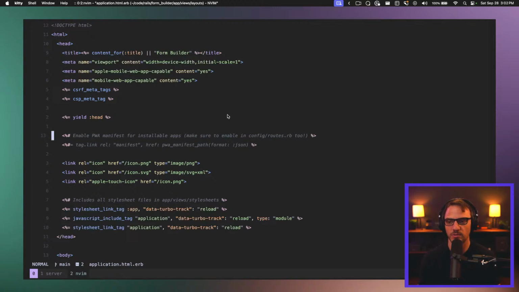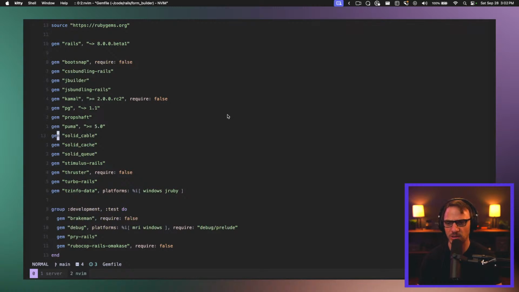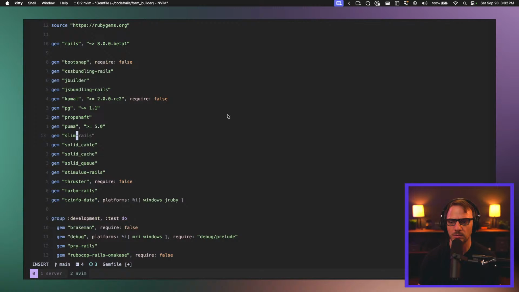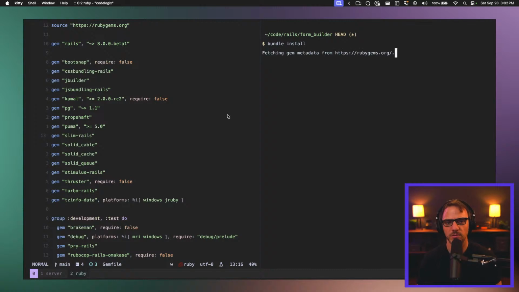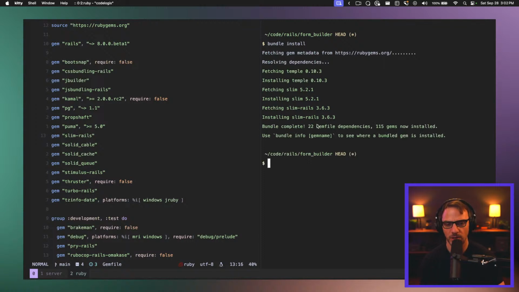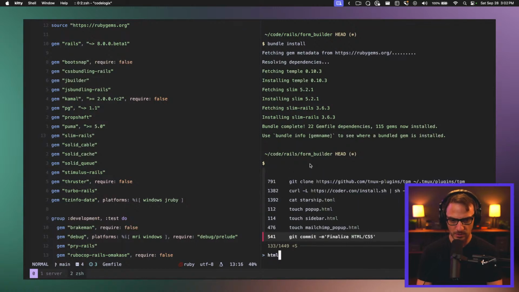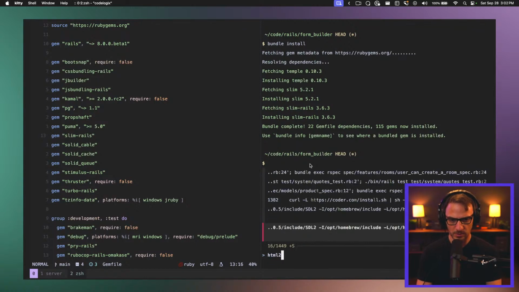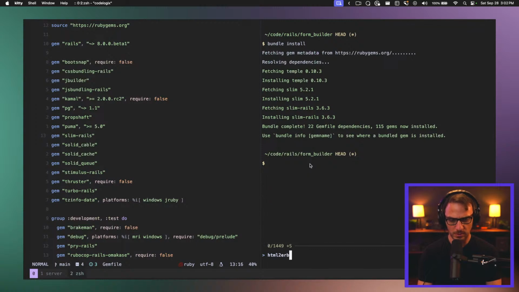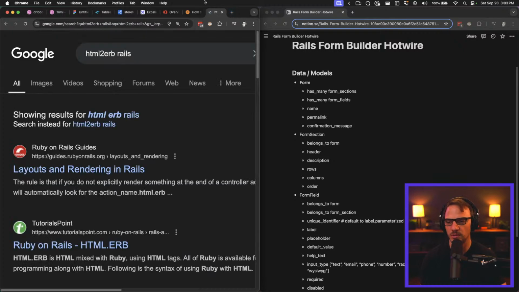So what do we need to do? Well, let's go back to our gem file. And I think it's just... yeah, is it just Slim Rails? I don't know. Let's see. Let's go and run our bundle. Okay, and then how do we convert? It's like... it's a gem, right? Like HTML to ERB, Rails.